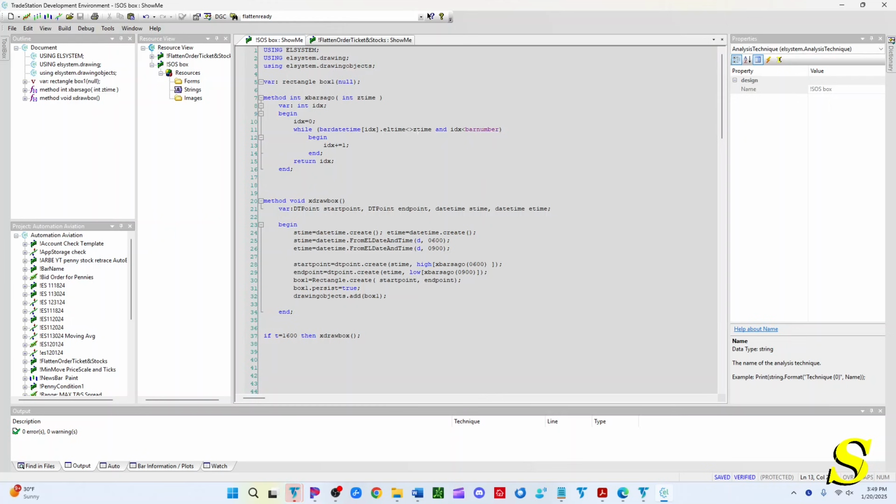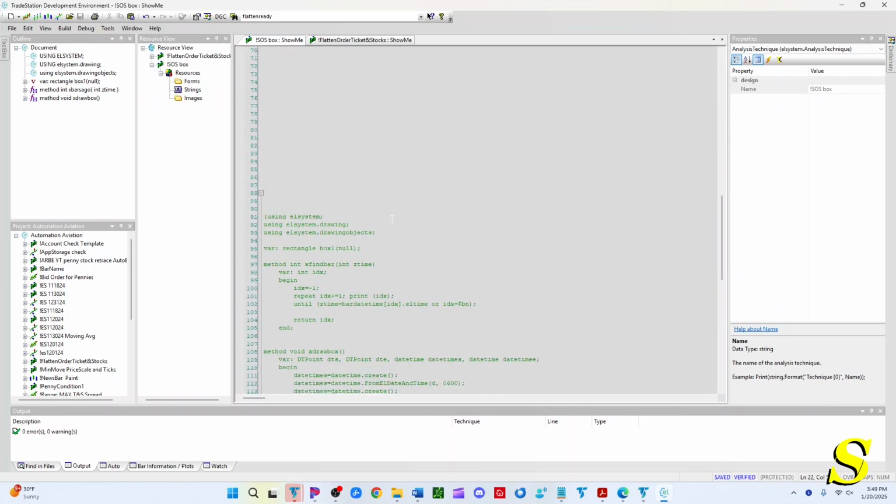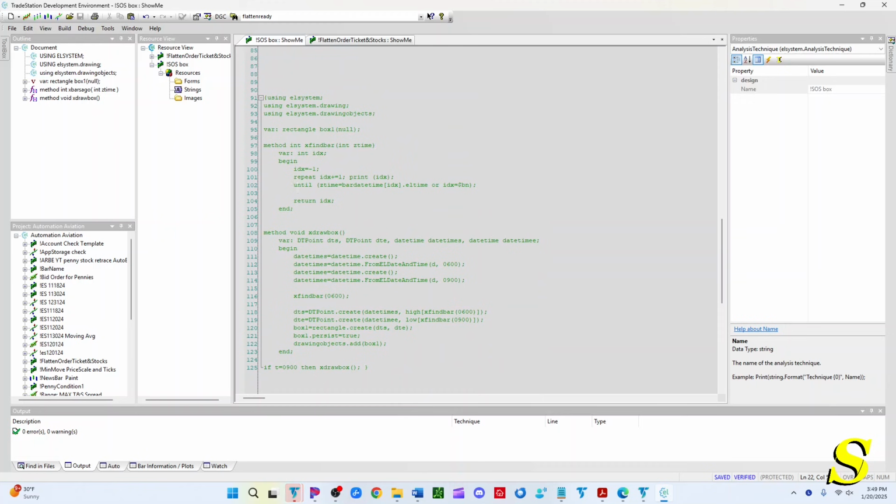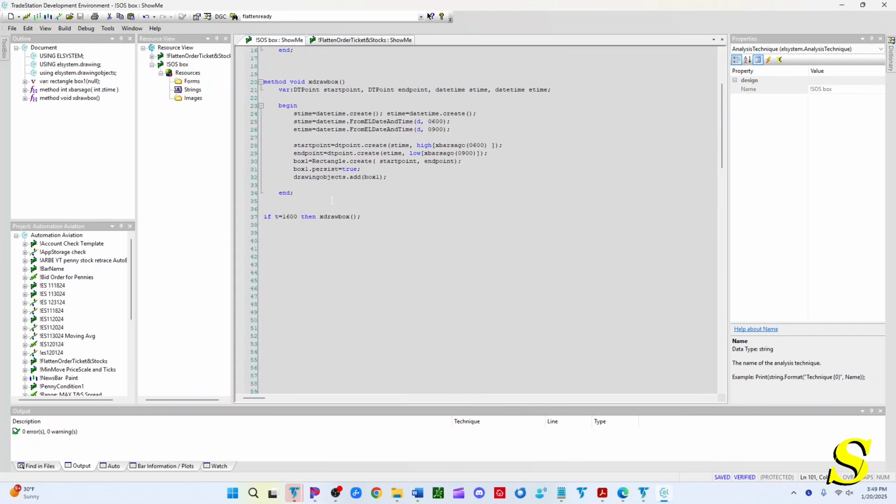Okay, so that's got to be an "and" and then everything else is fine. Now let me show you down here, because like I said, I worked on this earlier. Down here, I use the repeat statement instead of the while statement. So I can use the for loop, I can use the repeat loop, I can use the while loop.